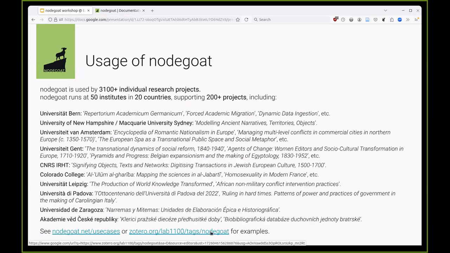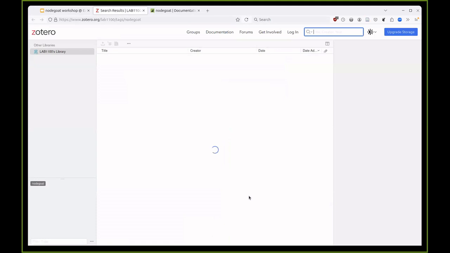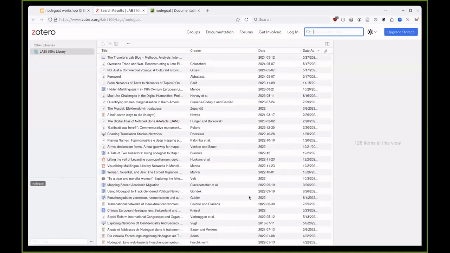We also try to keep a Zotero library with titles, publications of people who have used Nodegoat. So the dissertation of Sietske will also find its way to this list. And that's also a good resource just to see examples of how people have used Nodegoat. We also need to admit that many people don't mention the research database, the software that they have been using, or they don't cite the software that they rely on. And then you have to guess what they have been using. But if they do, then we can include it in a list like this.